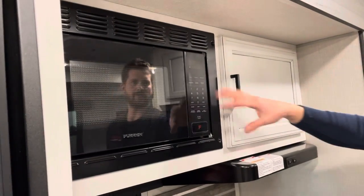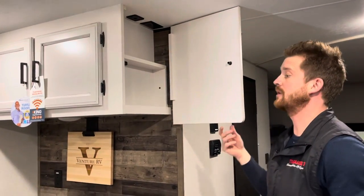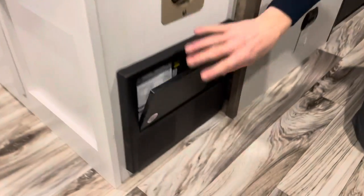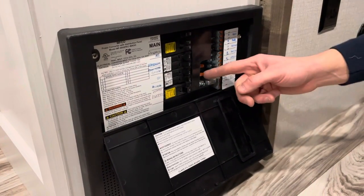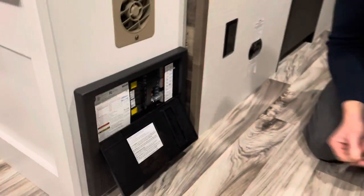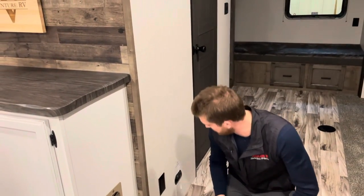Your microwave is pretty straightforward, just like the microwave in your home. It does need 110-volt power, so you need to be plugged into services for that — it won't run off the battery. You've got a safe-tech box here on the side of this cabinet with 110-volt and 12-volt USB power outlets. Right below that is your power converter — this is the power center for the whole trailer. This is where you'll find all of your 110-volt breakers and all of your 12-volt fuses. You've got mostly 15-amp fuses here with a couple of 40-amp fuses, so it's not a bad idea to have some spare 15 and 40 amp fuses with you — it's not unheard of in an RV to blow a fuse, and having spares will save you some headache at the campground.